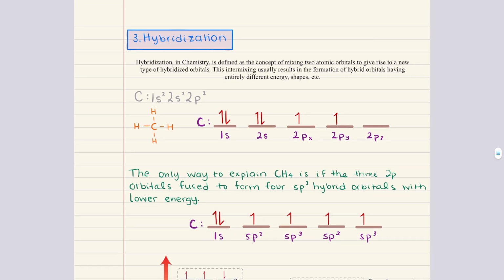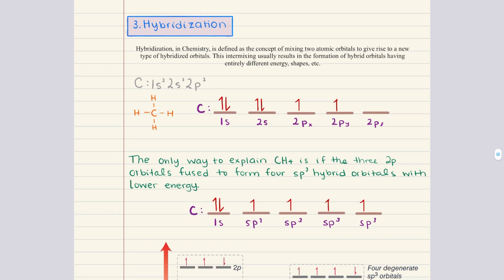hybridization. So far, we have established how atomic orbitals combine to form molecular orbitals and how sigma and pi bonds arise from different types of orbital overlap. However, if we just rely on atomic orbitals, only s, p, d, and f, we run into discrepancies when we're trying to explain the observed bonding geometries of many molecules.